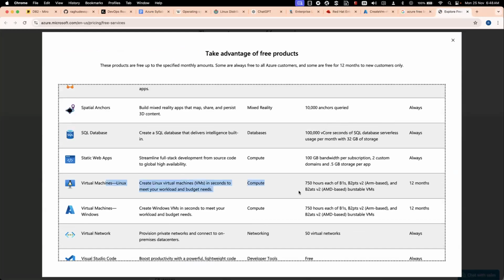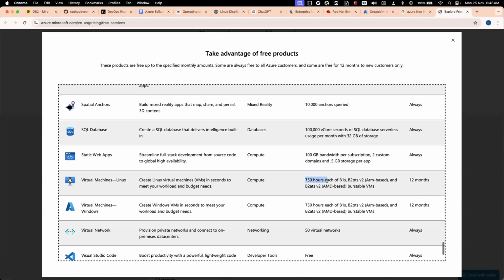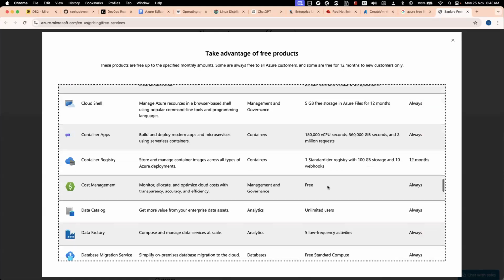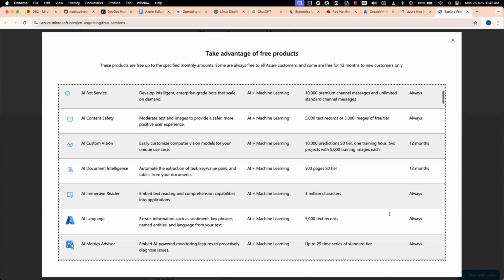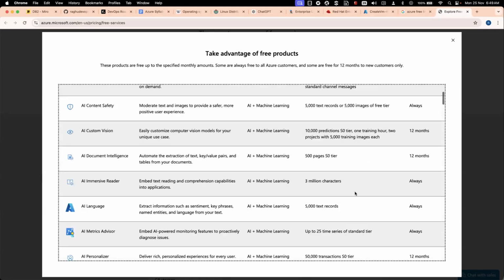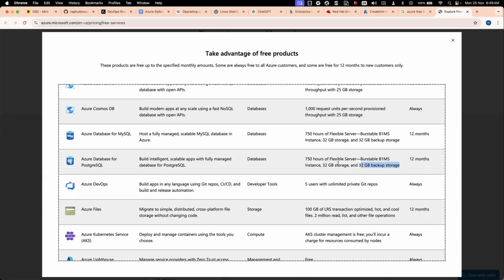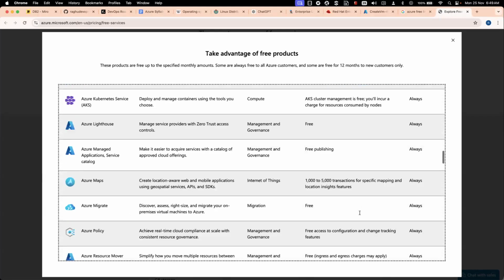They're offering 750 hours of B1 and B2 PTS ARM-based instances or B2 ATS AMD-based instances, for 12 months. The free period is 12 months, with a free monthly amount of 750 hours of one instance. They're not offering much more than that.